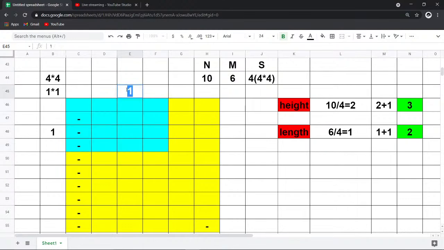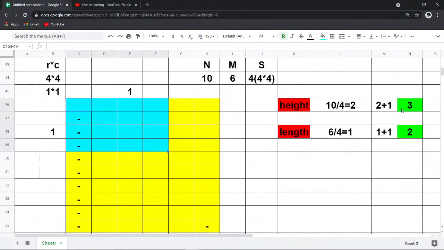So for height I want 1 stone and for length I want 1 stone. That means we multiply both values. Why? Because when I place one stone in the row, the column is also covered, since it's 4 cross 4. The 4 cross 4 is row into column. So for row 4 I want 1 stone, for column 4 I want 1 stone. We multiply 1 into 1, which is 1. So 1 stone is enough.